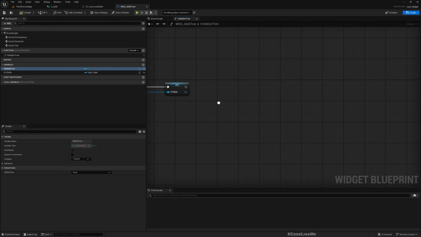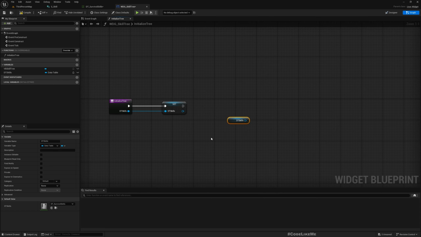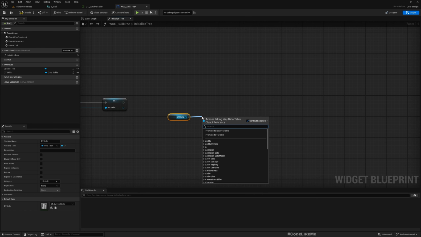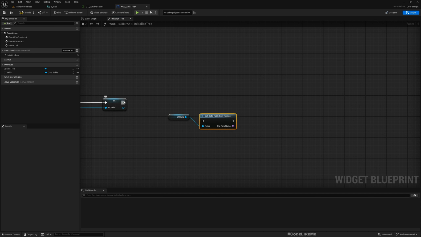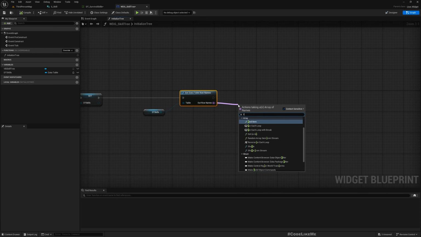For that, from this DT skills, let me get some space, get data table row names. Here we have all the names of the rows.